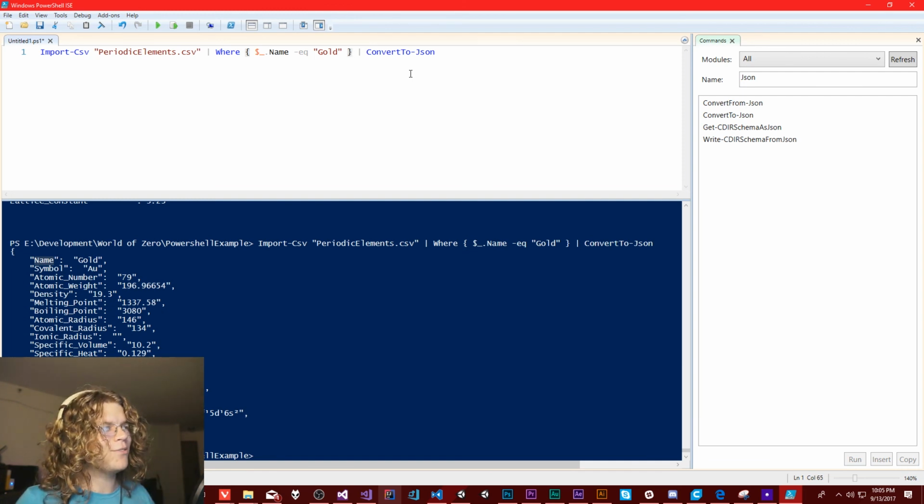I kind of wanted this to be a really quick intro to some of the cool things that I find in PowerShell. This seems like one of the things that I use the most, just because I'm always using JSON or a CSV to do things. And so this feels powerful to me. And the fact that you can now use this on, say, Linux or your Mac makes it even more powerful. So I guess I'll leave that there, and I'll let you guys decide if this is useful or not.